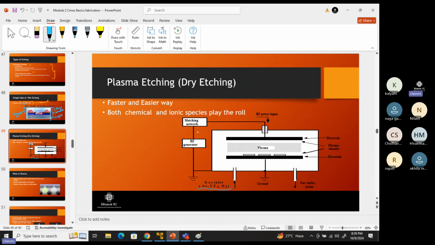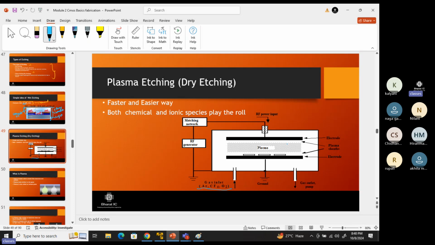You can draw this diagram if the interviewer asks you. This is the matching network and the RF generator, connected to the plasma chamber with the ground, and here the gas inlet and the gas outlet pump. There are two electrodes, on top and bottom, and between them is the plasma.